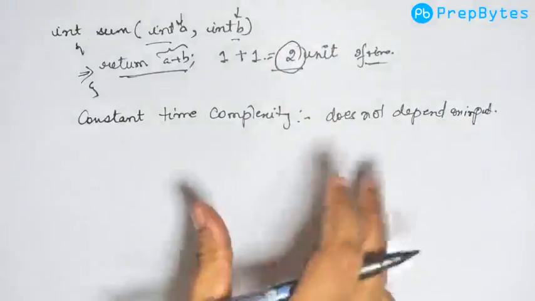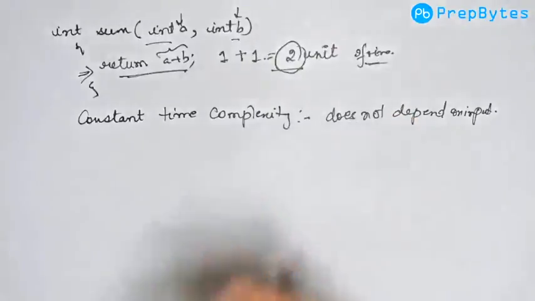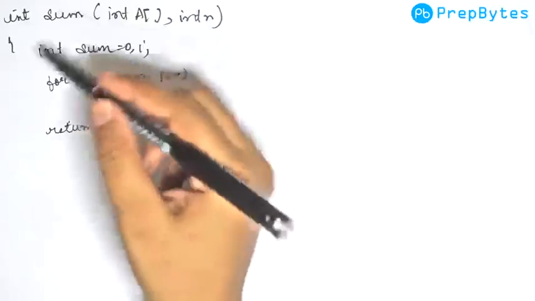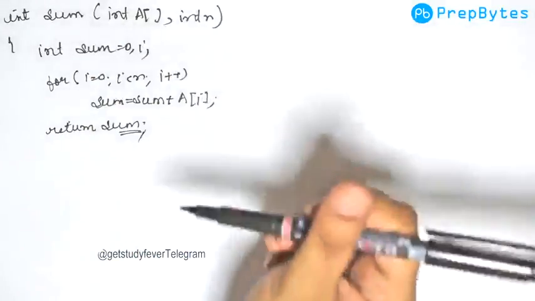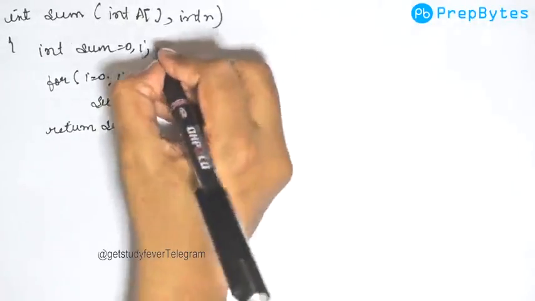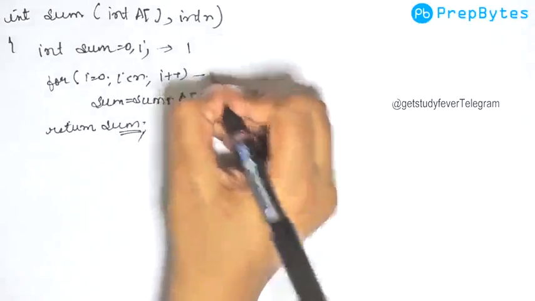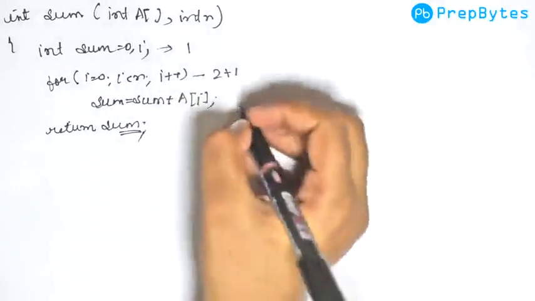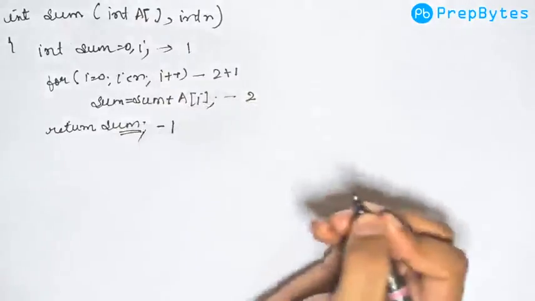So let us take one more example to see what we mean when we say that it depends on the input. What is such a kind of program? Now let's try to see what will be the time complexity, or the number of operations that will be executed in this particular code. This is an assignment, so it will take 1 unit of time. This particular statement will take 2 plus 1 units of time. I will let you know why I've written 2 plus 1. This will take 2 units of time, one for the addition and one for the assignment, and this will again take 1 unit of time.